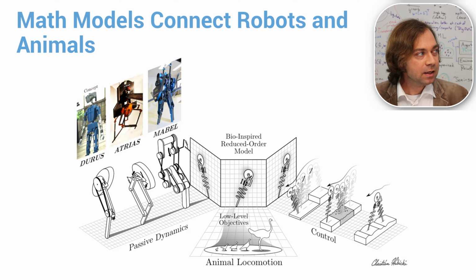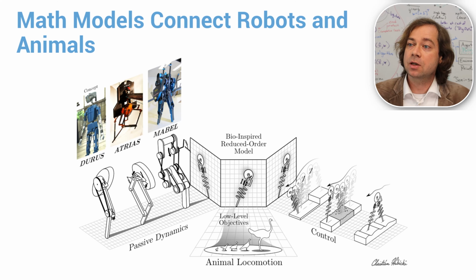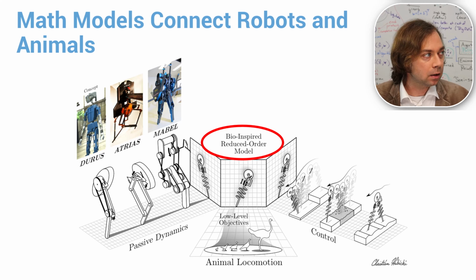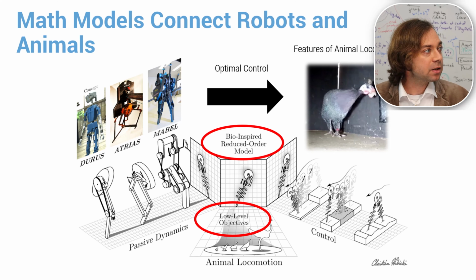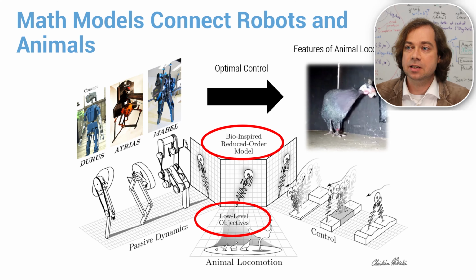And from a robotics standpoint, math models are also important for how you design robots as well as control them. If you have some simple bio-inspired model for simulation, something simplified, you can use it to inform how your robots are built as well as how to control them. And theoretically, if you have a reasonable bio-inspired model that guides your control and your design, you could end up with animal-like movement as a consequence. At least that's a hypothesis we've toyed with a lot in the past.